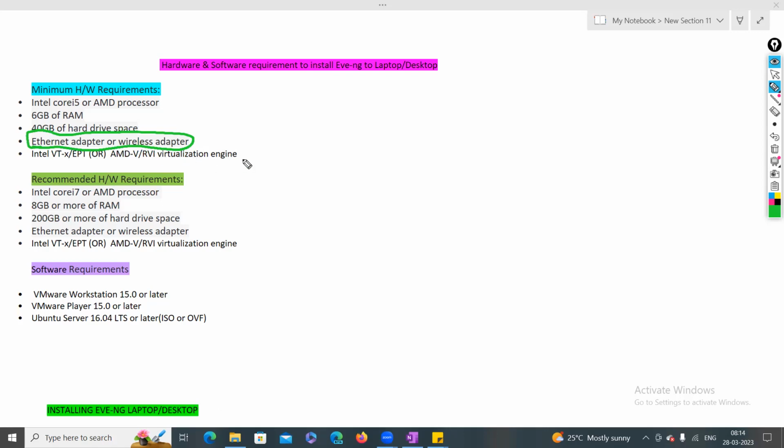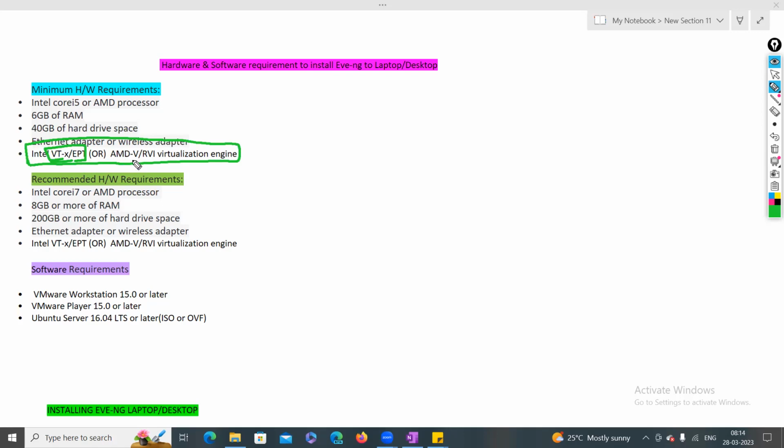Okay, and then your device should support virtualization. You need to make sure your motherboard and your processor are enabled. If it is an Intel processor, whether it supports the VT-x feature or EPT, which enhances virtualization. Okay, so if this feature is enabled, then virtualization is supported in your machine.